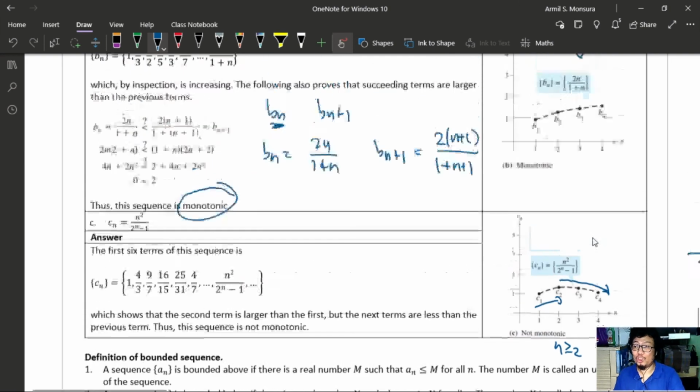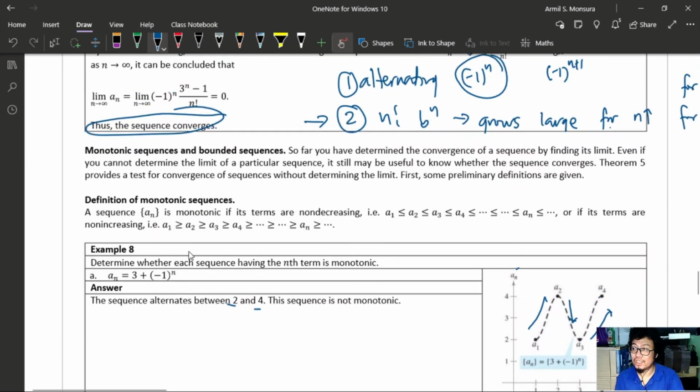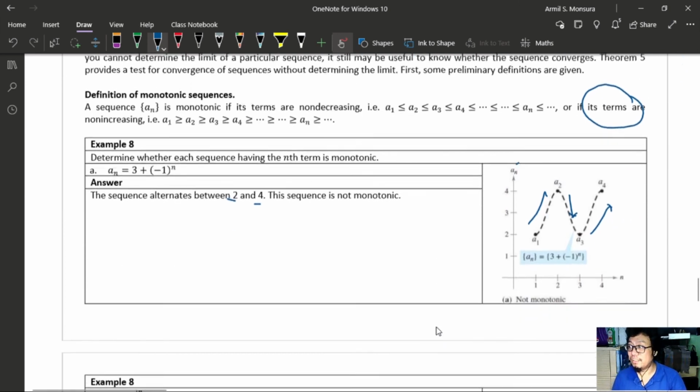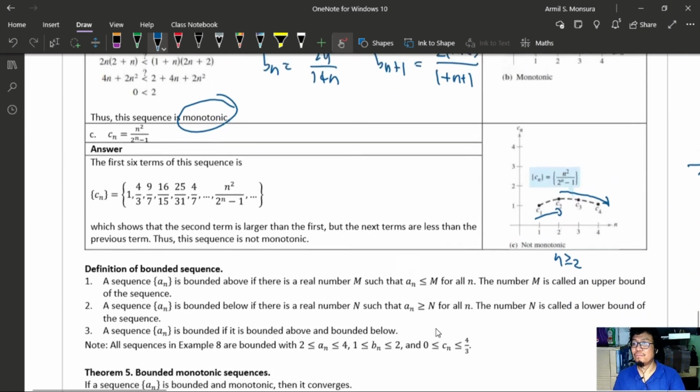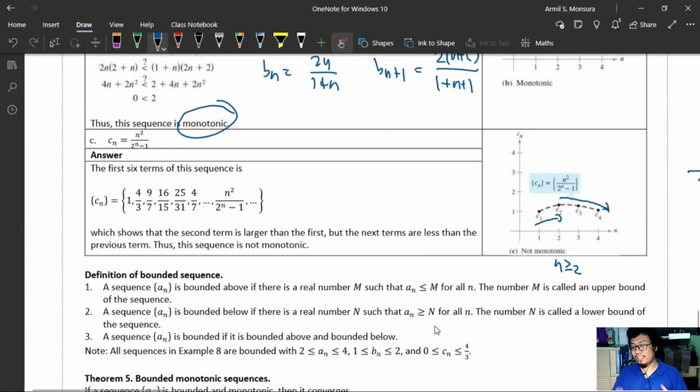By definition, we will consider monotonic sequences for all n. We are talking about all terms here. But there are times, in some analysis, that you may say that a sequence is monotonic just for certain values of n. But here, to answer this question, your sequence is not monotonic because it is increasing from term 1 to term 2, but starting at term 2 and onwards, your sequence is now decreasing. So therefore, this is not monotonic.